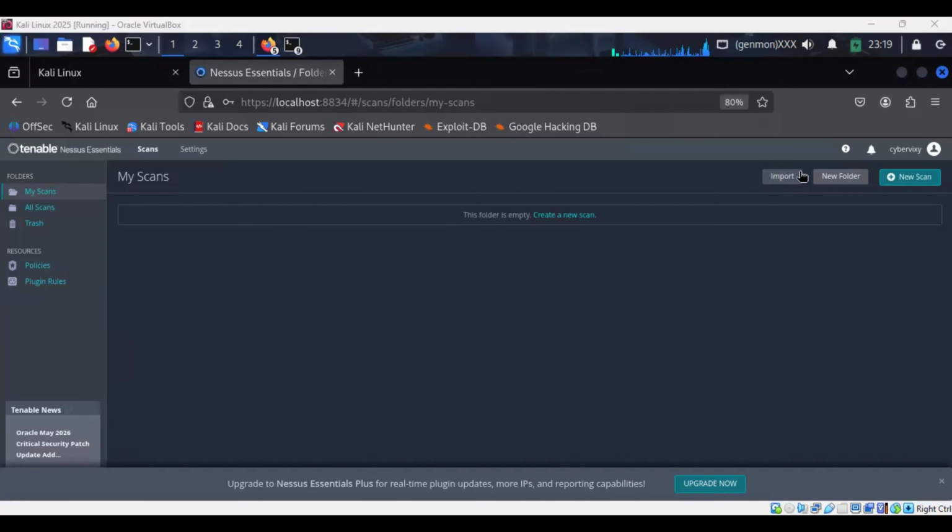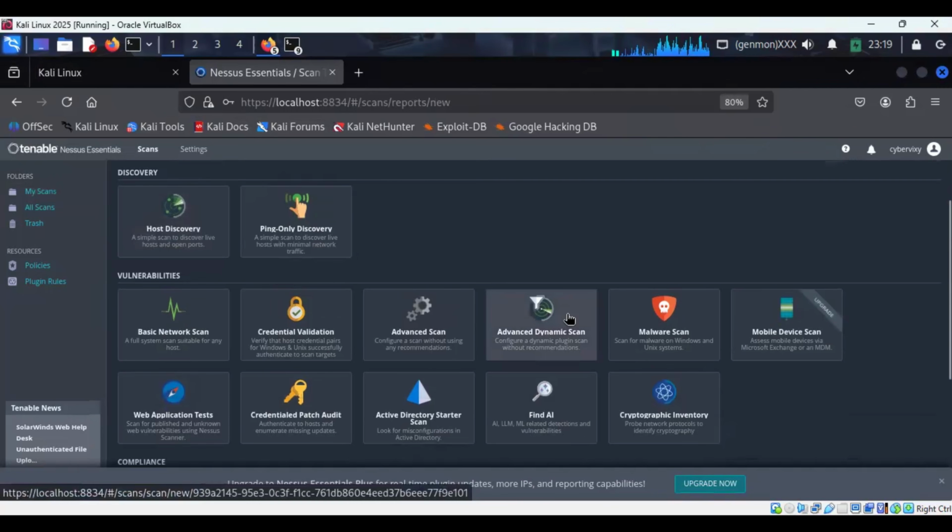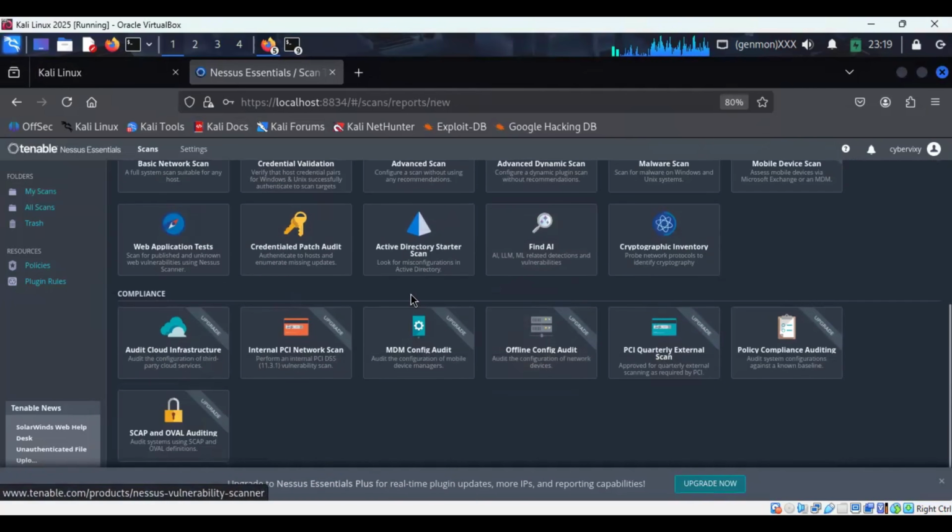Okay. So this is what your dashboard will look like, right? You're going to be seeing this, and once you're done, you'll no longer see the rolling icon up here. You're going to see new scan. So when you click on new scan, you can see the different modules that you can use. All of these ones here, the compliance ones, are paid.